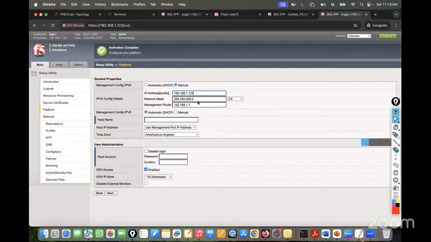You can change to any other IP address, the subnet mask, and the management route, that's the gateway. You can use automatic or manual in your lab. In our lab we use manual configuration, not automatic. But if I select automatic, it will get the IP address from the DHCP server, provided the network is there.